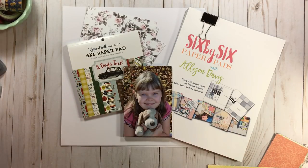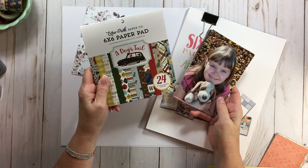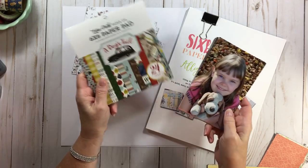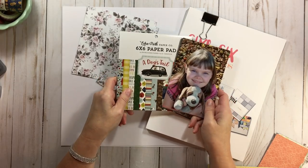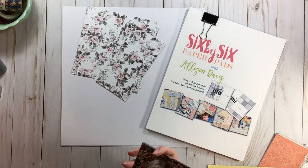So let's get cracking. And so of course you can see I'm going to be playing in my layout with Echo Park, A Dog's Tale. We're going to play with some theme today, some themed product, and of course, a little girl and her puppy. Yeah, a stuffed puppy. That's all she ever got was a stuffed puppy. Oh well, too cute, too fun.